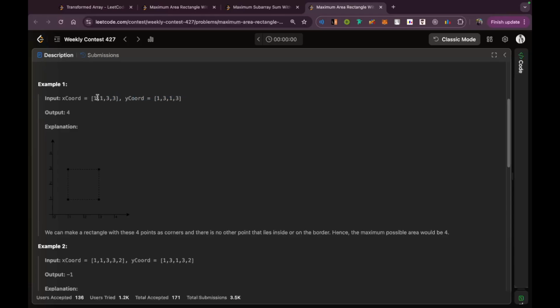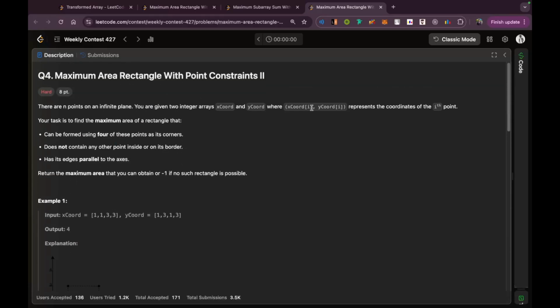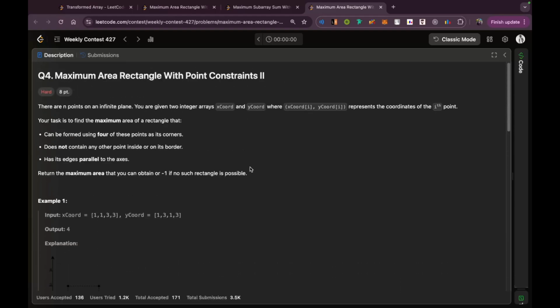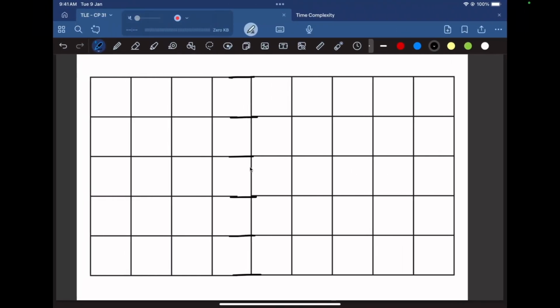So basically 1 of 1 is now this coordinate. Then you can have 1 comma 3, 3 comma 1 and 3 comma 3. So it's basically every x coordinate of I, y coordinate of I creates a coordinate together. Well, it's a very simple representation. The main idea is, let's now try to discuss. So first of all, in this problem observations are very important.